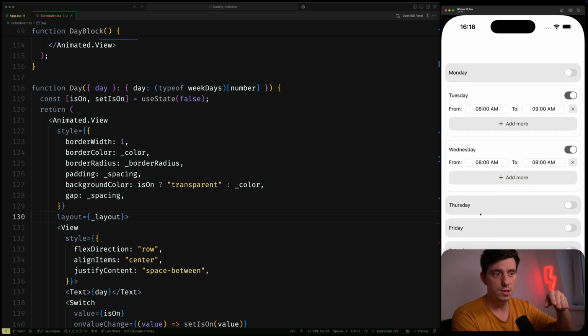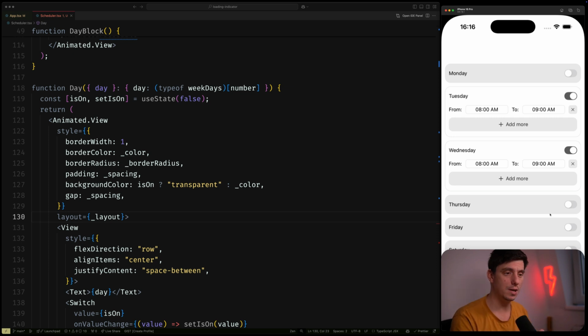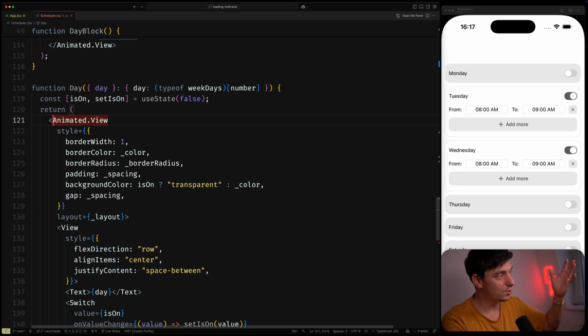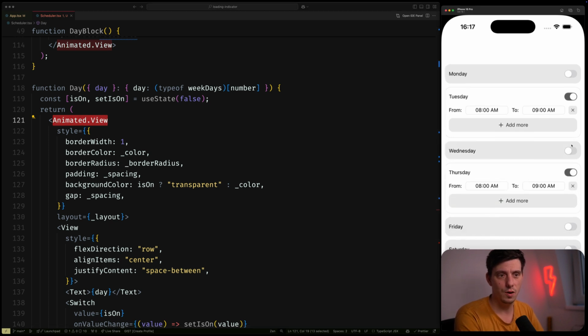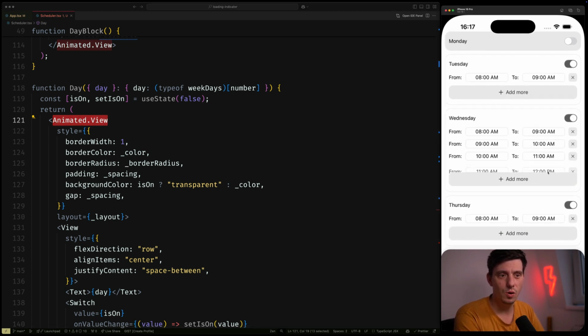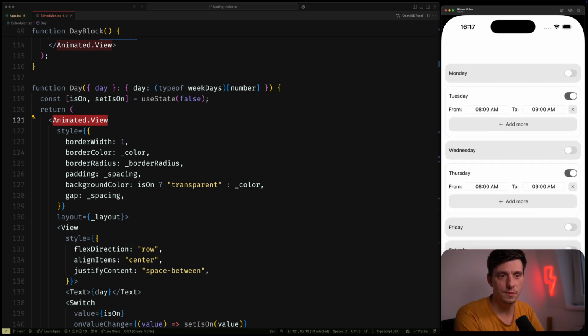And also the rest of the elements are also animated, because this entire container, for example, for the Friday, if Thursday is going to be on, the Friday position is going to change, and this is an animated view with a layout animation or a layout transition. So because the X and Y values are changed, we are going to animate those changes from the old state to the new one, which makes everything really smooth, you know. And there is also this small springy effect, and everything is going to work.